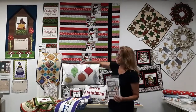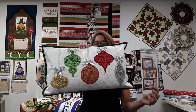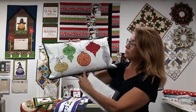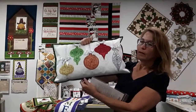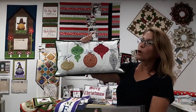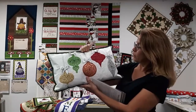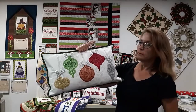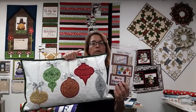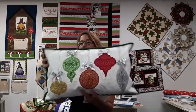This is my favorite one. Look at this. All of them were done in a 5x7, except for the middle one that had to go in a little bigger hoop. But if you wanted to do it, Kathy, this is for you. You could just repeat one of the other balls instead of doing that big round one. I could try shrinking it a little bit and see if it would work. But you could just repeat one of the other balls and put it there. So these are gorgeous. They do, Kathy. They stitch out. Never had a problem.